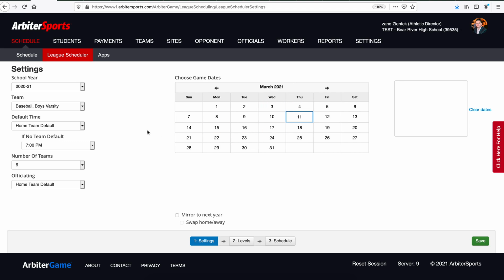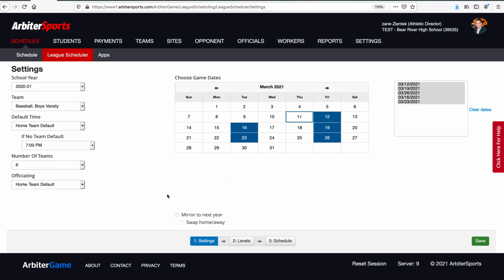Once you've done that, you'll select the dates for any games that this league schedule will have matchups on. So if every game is played on Friday, you'd select your Fridays, but then you have one-off days every Tuesday where a couple teams play. You'd select those dates as well.